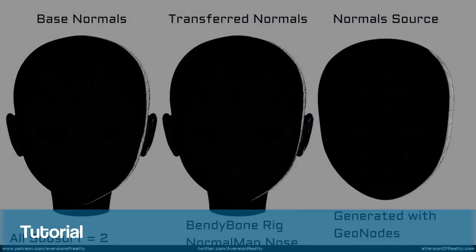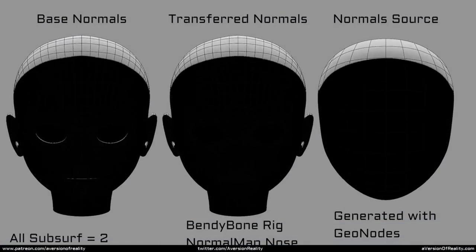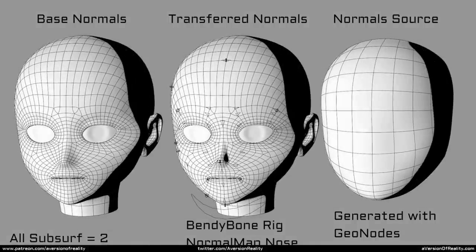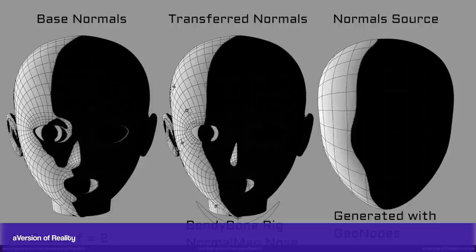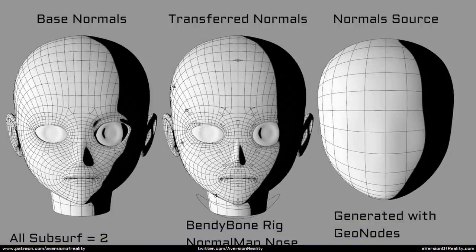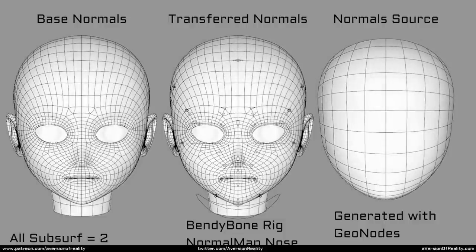The pursuit to obtain the perfect toon shading has led us to many discoveries. The latest one, which we have shown in the past BNPR show, is using normal data transfer. A version of Reality has made, at the time of the making of this show, three very comprehensive videos, detailing the thoughts and the workflow aiming toward perfect toon shading.